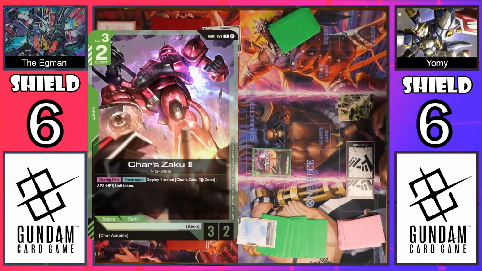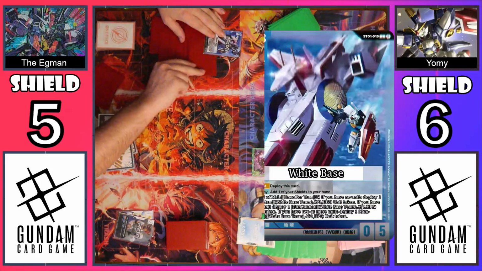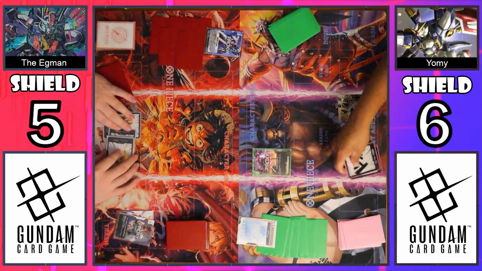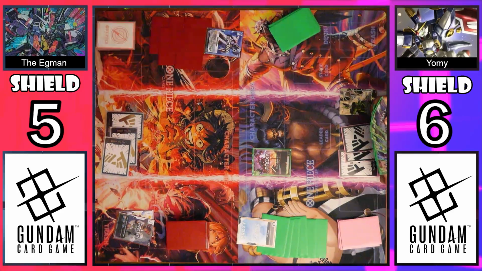Yomi's going to play the Charge Zaku 2. This card's really great when it is paired, but currently doesn't have a pilot to go with it. We're going to switch out our base for the white base. The fact that Yomi didn't have a pilot to put into Zaku 2 just means that I likely will be able to get the effect off next turn, so I do want to try to do that when I can.